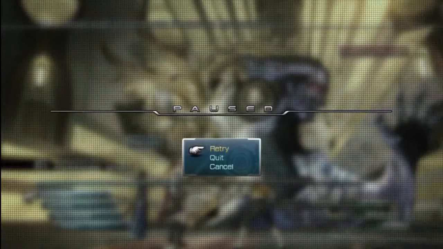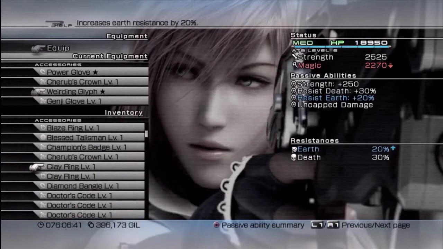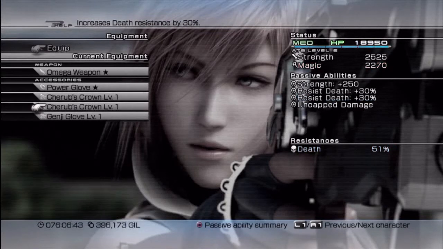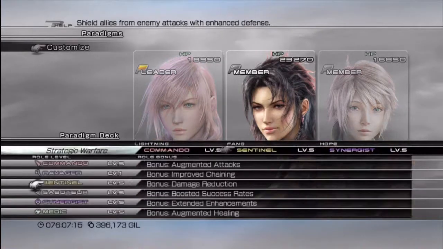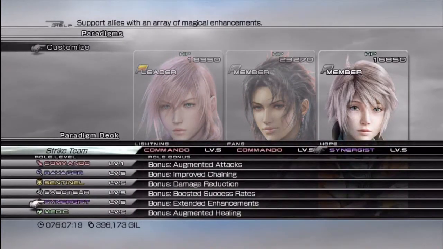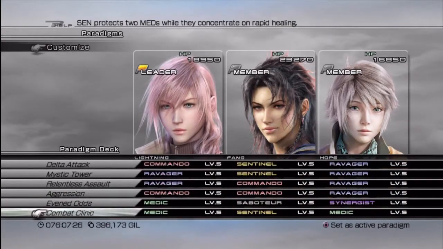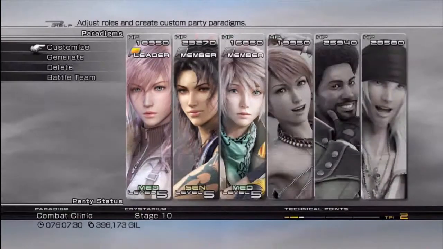As soon as this fight begins, pause the game and select Retry to return to the menu. Equip Lightning with all those cherub's crowns you bought earlier. These will keep her alive in the upcoming brawl. Also, swap out the Protection paradigm for Aggression, two Commandos and a Ravager. Set Combat Clinic as your active paradigm, then exit the menu.